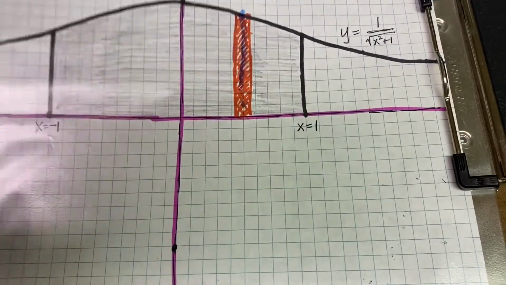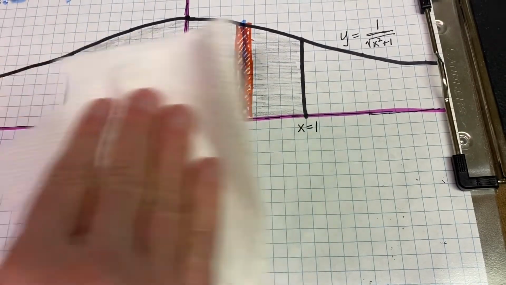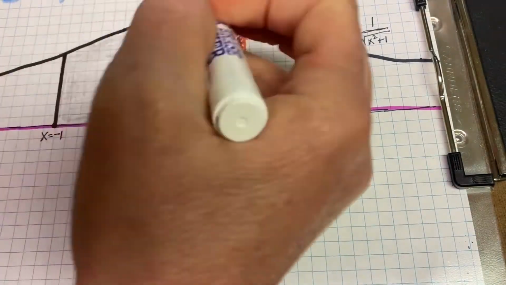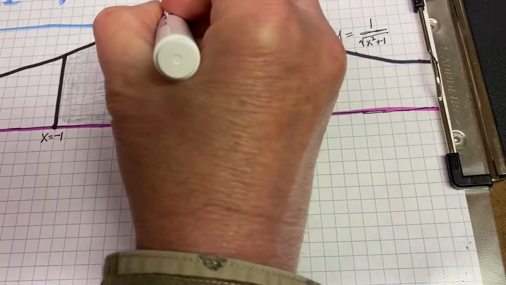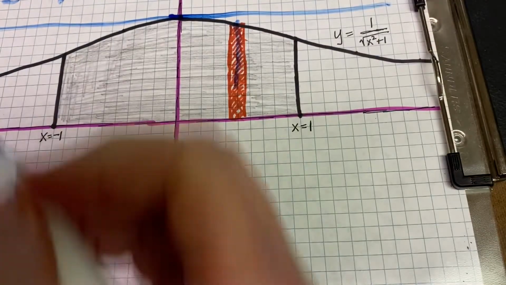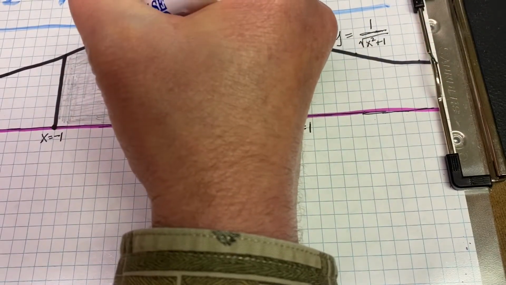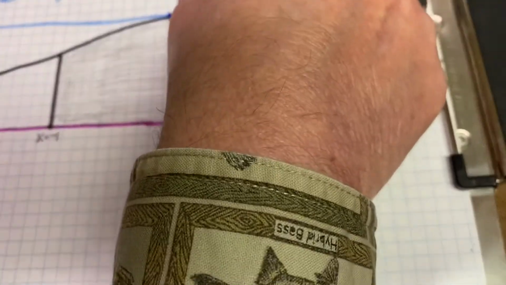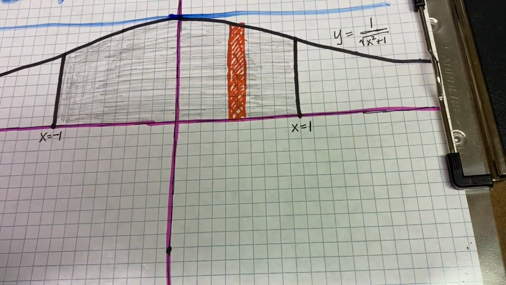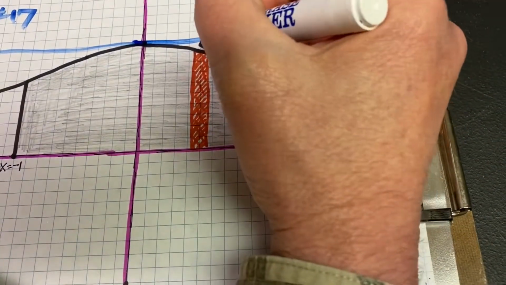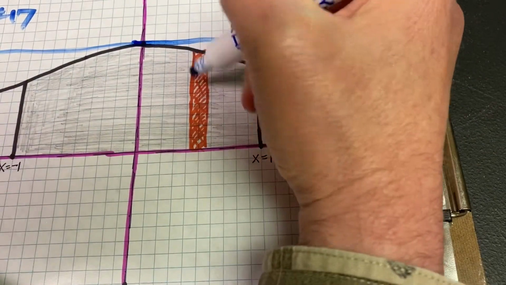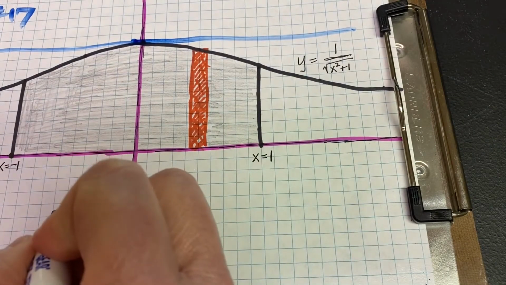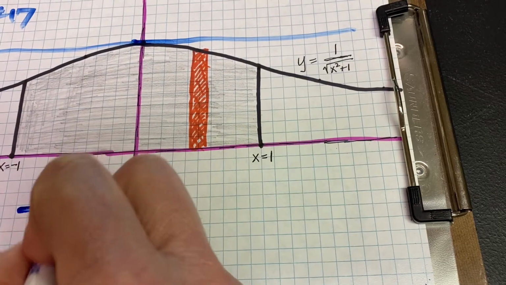Okay, now, what about if we want to revolve that around the line y equals 1? That is this line up here. Y equals 1, up there. Notice, if I revolve this rectangle that's there about that line up there, a typical rectangle about this line that I just drew in blue, it's going to make a washer. It's going to have a hole, and it's going to have an outer radius.